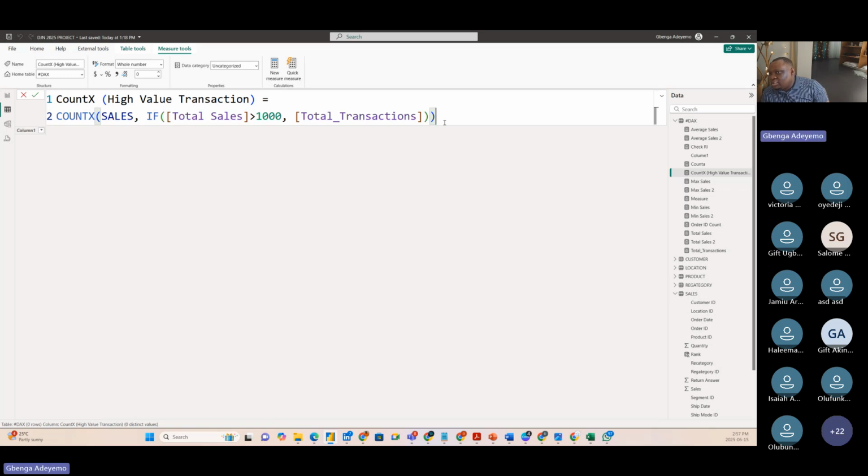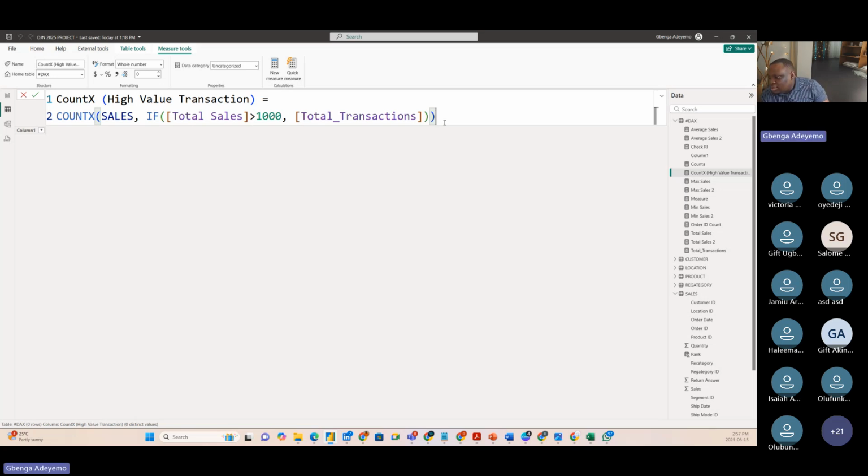So when COUNTX goes to the sales table, it evaluates my expression row by row. That's why it's called an iterator. It will go row by row to the sales table and only count those rows where the total sales amount is more than 1,000.